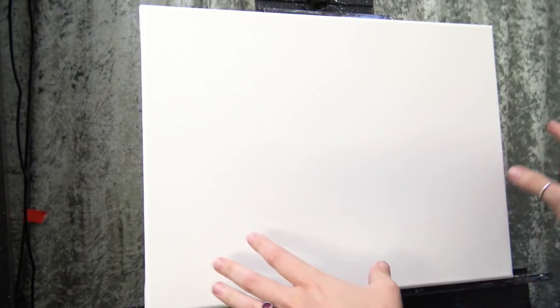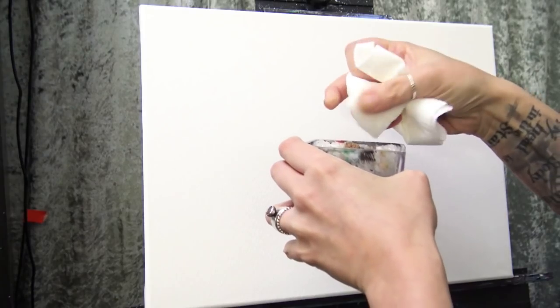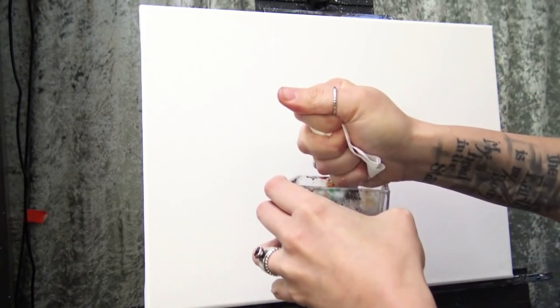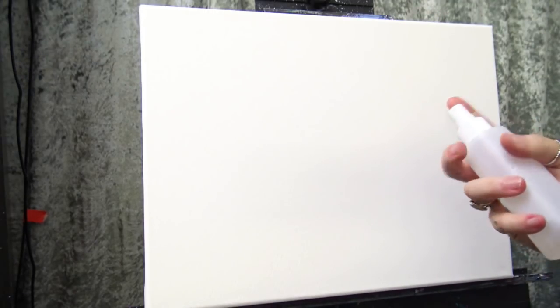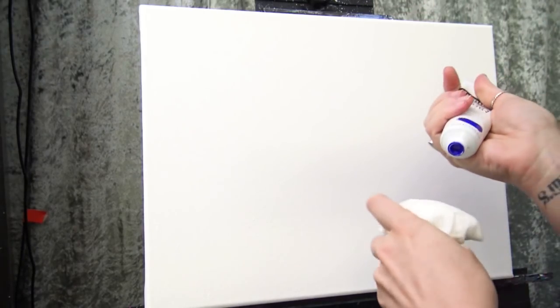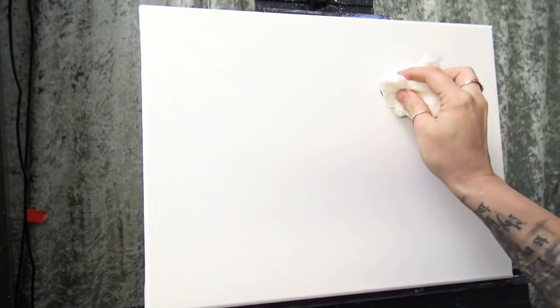Because this is my underpainting, I'm not going to see it, I just want to get it on there as quick as possible. So I'm actually going to take a paper towel, dunk it in a little bit of water, wring it out. I don't want it soaked, I just want it damp, kind of like a brush. I think I'm going to take some water and just spray the surface of the canvas — that'll just help the paint spread super easy. And I'm going to squirt some Ultramarine onto my paper towel and I'm just going to scrub it on.